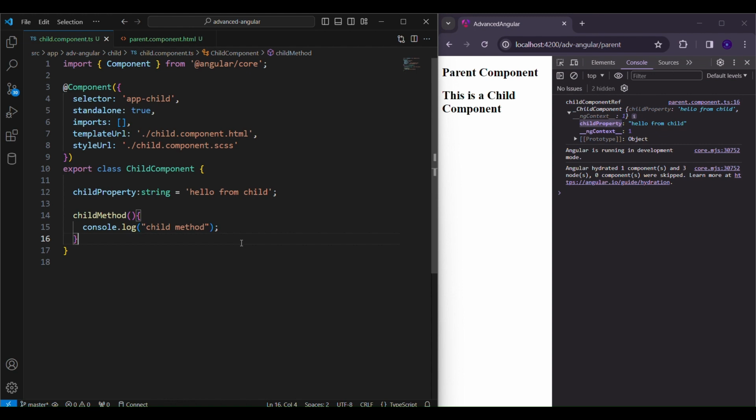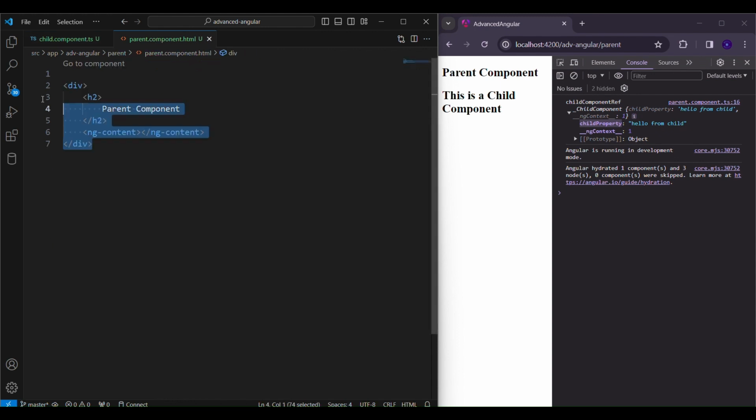Okay, so it does not give us access to the methods in the child component, and we just have projected the content over here. So this is nothing but content projection, where you are projecting the content of the child component into the parent component template. Okay, so this was all about the content child decorator.